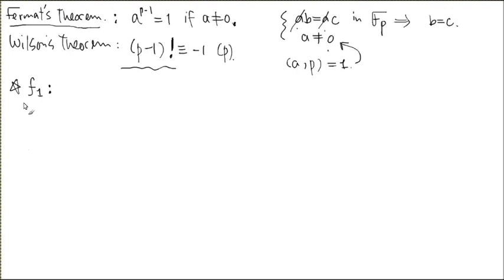So we're going to understand this theorem, and this is the setup. f1 is Z mod p going to Z mod p by f of x equals x inverse. I define it like this. How about that? Does it look like a function? Not yet, and somebody pointed out why this is not a function yet.